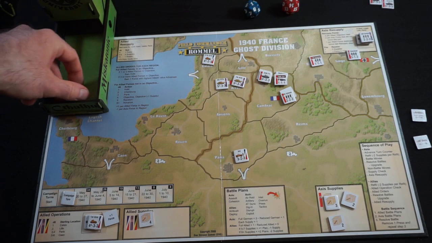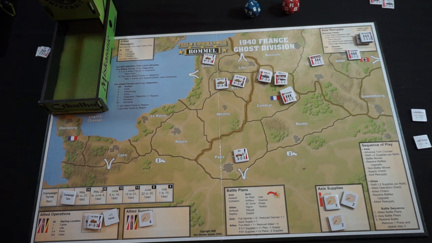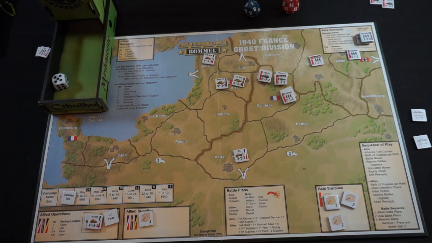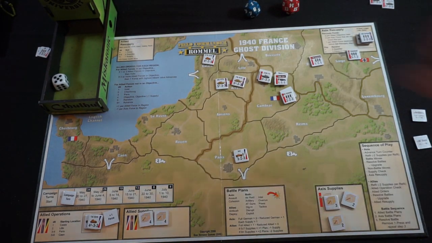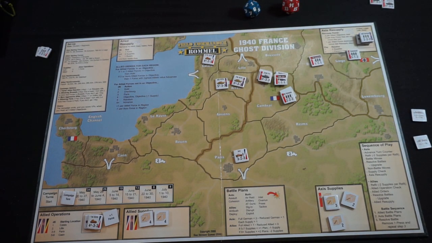Which is actually good and bad, because we've already got 1 armor division in the Allied operations forces. I would rather not see another one if I can help it. So the last one we have to roll for is Paris. That's a 5, so they get another 4 supplies. So they're right back up to 8, which right now makes Disrupt a lot less attractive, but that's something I'll have to consider for next turn. But on that note, we are going to be into round two here, so we're back to the top of the sequence of play.